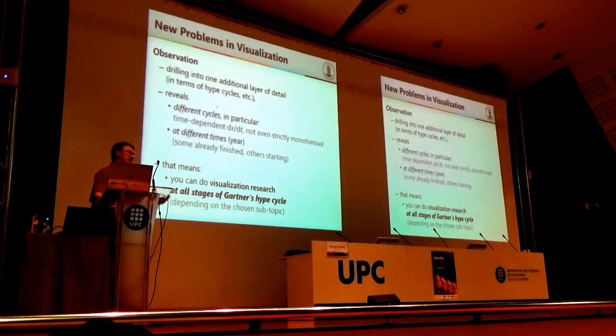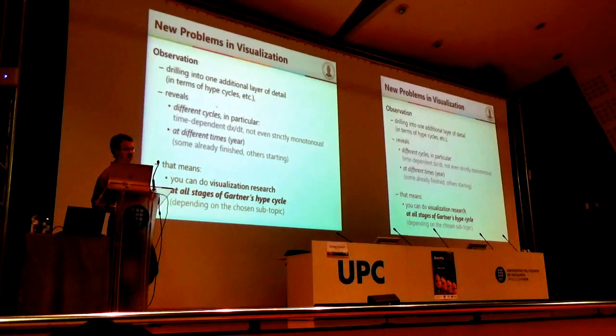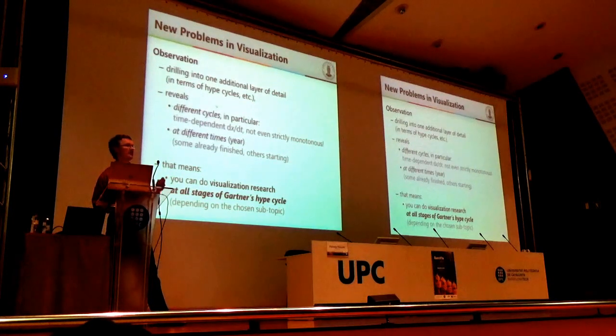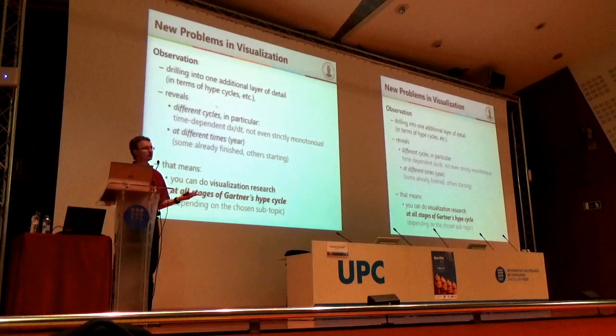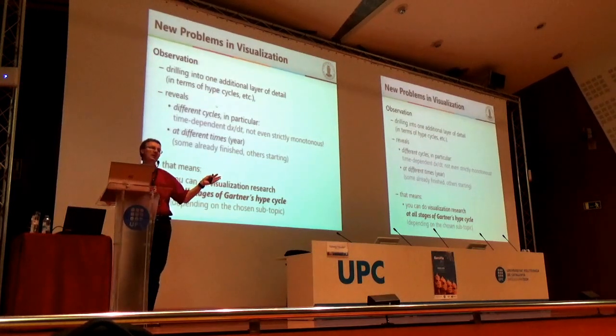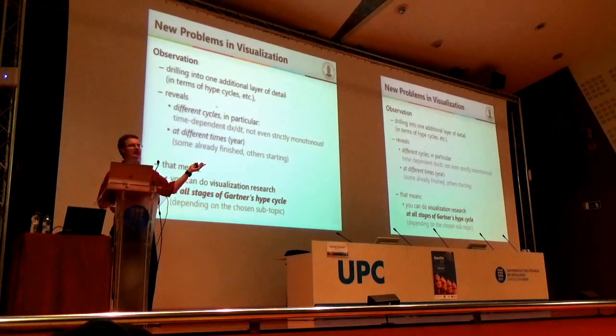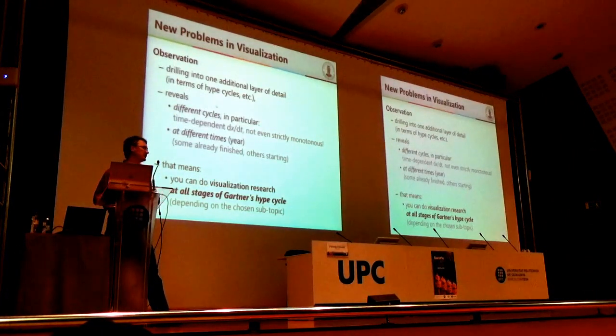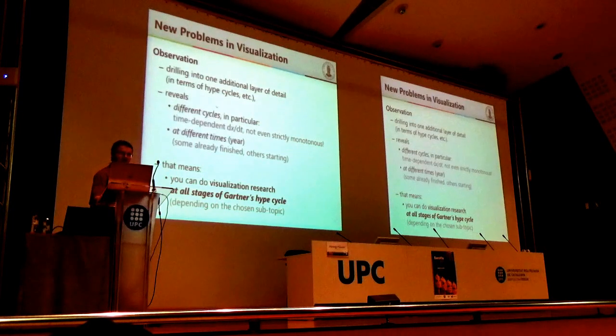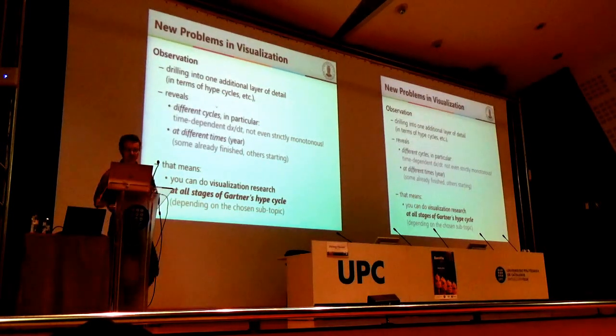And this gives me at least a lot of motivation to seek out new problems in visualization research. And I'm totally convinced that we have all opportunities here to do research on whatever stage you like. And if you are a pioneer, then you can do this also in visualization. And if you are an optimizer, you definitely can do this too. So this, in my opinion, is very motivating.